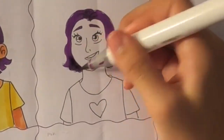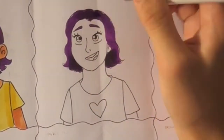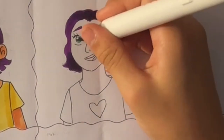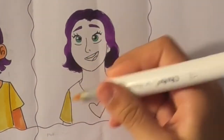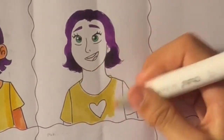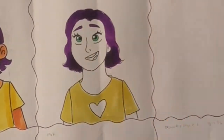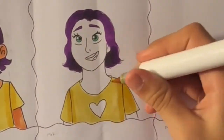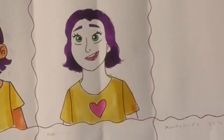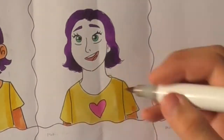Alright, and now moving on to the purple hair. So again, I did some simple shading because Disney princesses do have shading to them. They're not just so flat, so I had to make sure I include that. Also, I changed the shirt just a little bit. I made the neckline a little bit more open because I feel like Disney princesses don't really wear crew neck t-shirts, so I had to do a little bit of improvisation there, but I think it turned out good.